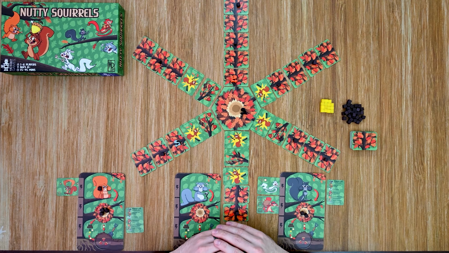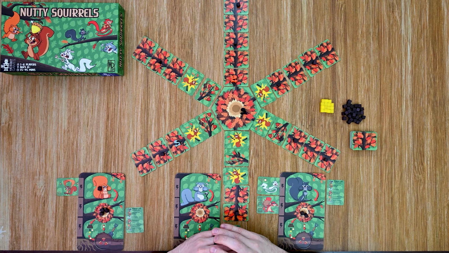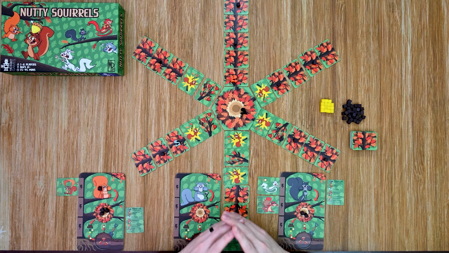The other way the game is going to end is if one of the players is able to bury 20 points worth of acorns. In that situation, that will be the winning player. From there, let's get into the game itself.